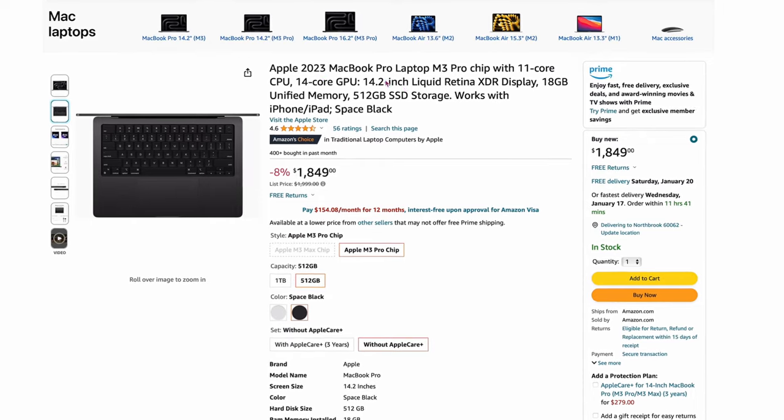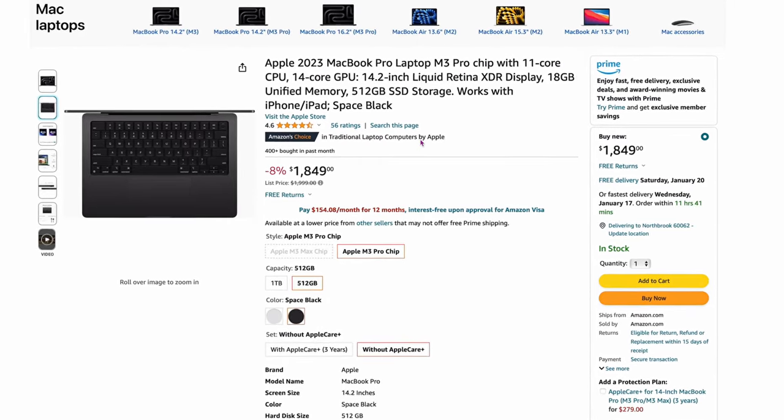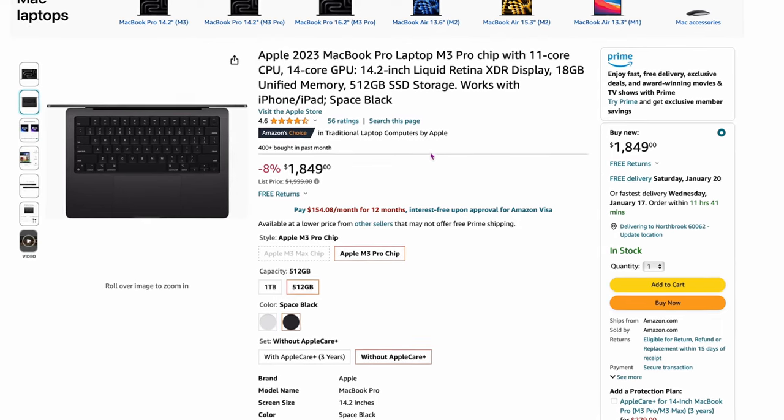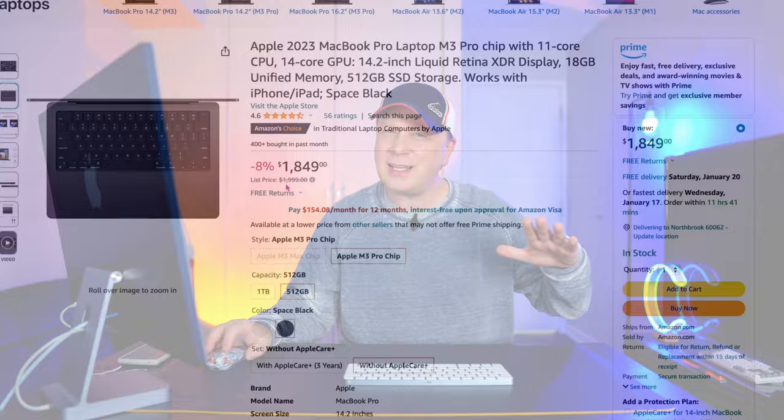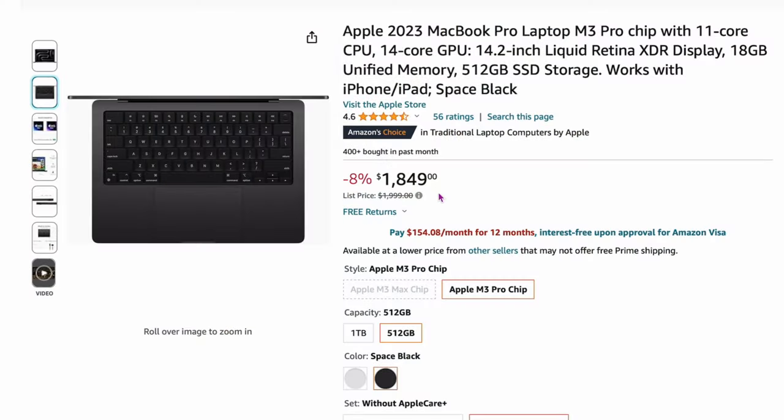Number one — this is not a huge special or sale, it just came back. Right now you can pick up the 2023 M3 Pro, the base model 14-inch laptop from Apple with the M3 chip. It's down to $18.49 from $19.99. We actually saw it maybe at $17.99 before, but it went back up and now it came back down. So if you're thinking about buying this, it's a good deal right now. Pick it up on Amazon.